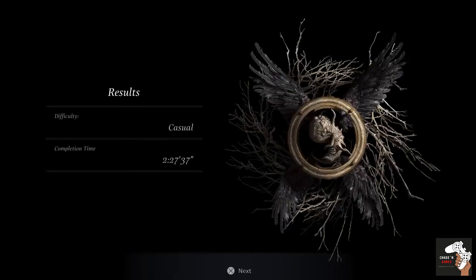Let's take a look here at the end. So as you can see, casual difficulty, beat the game in 2 hours and 27 minutes, so plenty of room for error in there. If you make a couple mistakes, like as you can tell in my playthrough, I made plenty of mistakes. And let's go ahead and pull up the challenges just so you can see what all we got on this playthrough.